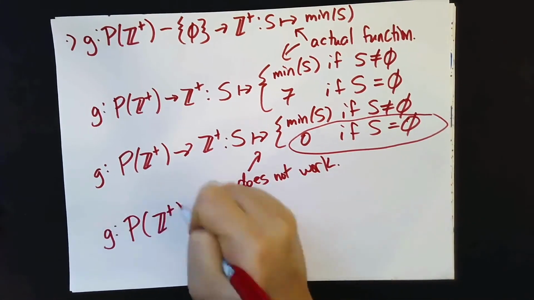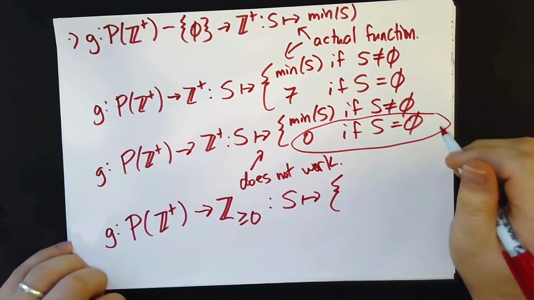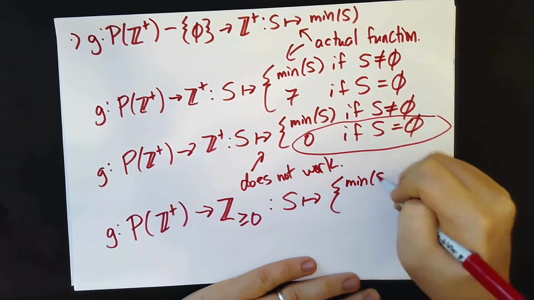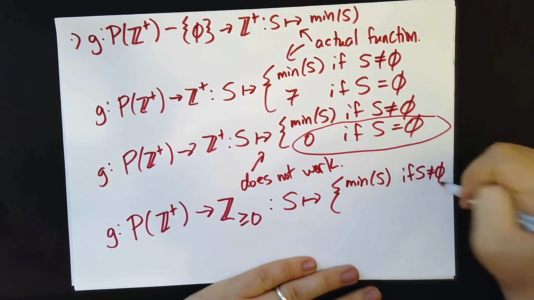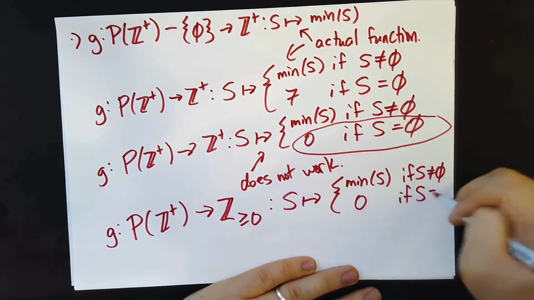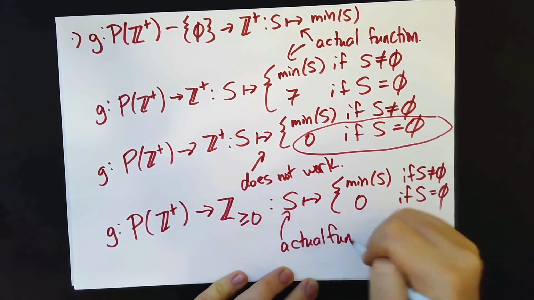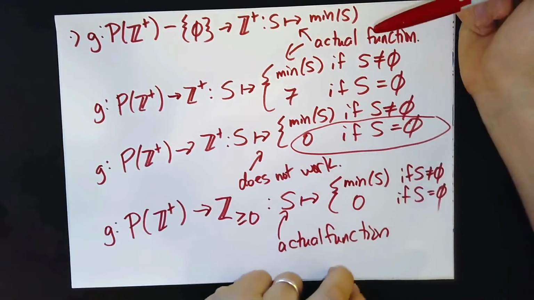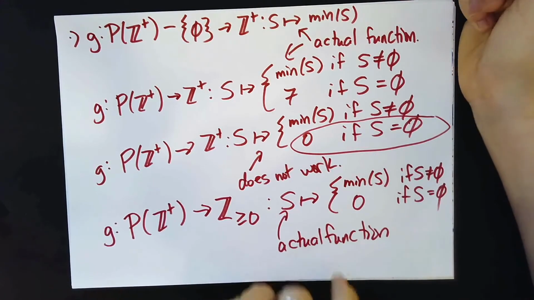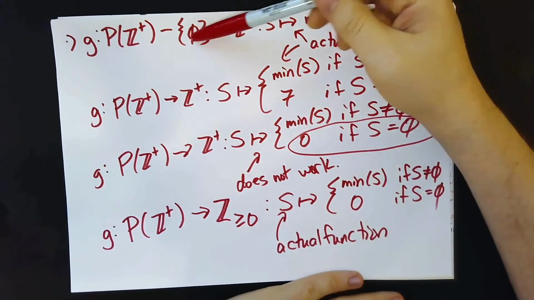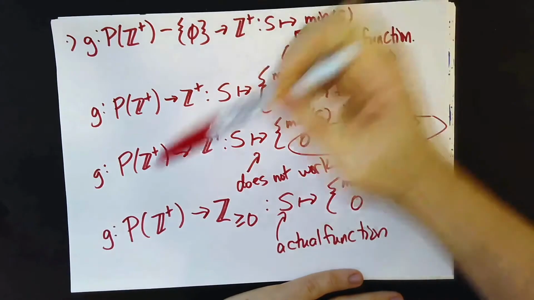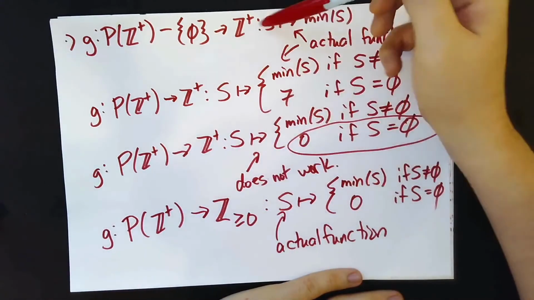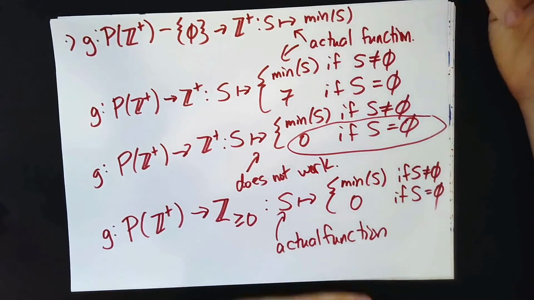And so if I want to fix this, I would actually have to change the codomain to include 0, and so say, okay, well, if S isn't the empty set, we'll send it to the minimum of S, and if S is the empty set, we'll set it to 0. And so again, this is another actual function. This is a perfectly fine answer here. Again, neither of these answers is more correct. There's not a well-defined most correct answer, but I think both the first answer here where we took out the empty set or where we said, okay, we're just going to send the empty set to 0 and bump that into the codomain, I think both of these are very natural answers to this question, depending on what it is we're actually doing.